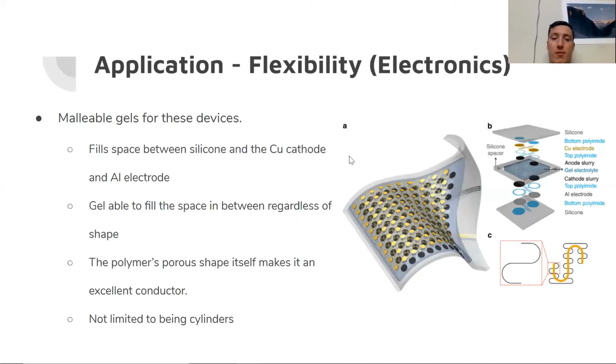It was also very important to note that with the current technology we have for the liquid electrolytes, they have to be in the cylindrical shape that we see, typically like double and triple A batteries. But with the flexibility of these gel polymer electrolytes, we're able to make different shapes. You have batteries in phones, laptops, even batteries for cars, all made with these gel polymers, so that it makes it better for everybody all around.